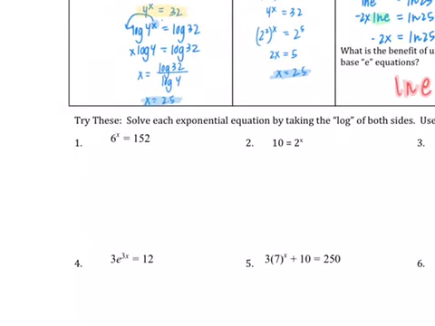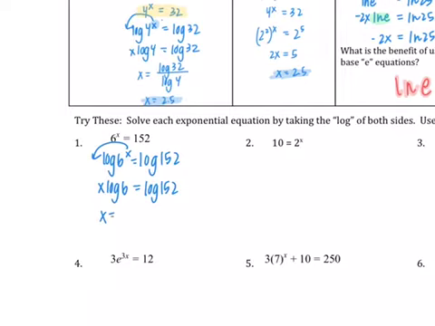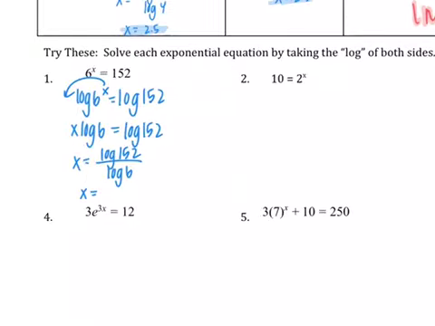This first one, I'm just going to take the log of both sides. This one's real simple. And then I'm going to bring the x to the coefficient. And divide by the log of 6. I would type that in my calculator, and my answer is 2.804. Remember, we round to the thousandths, so that one rounded up.